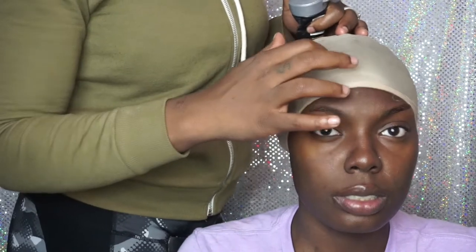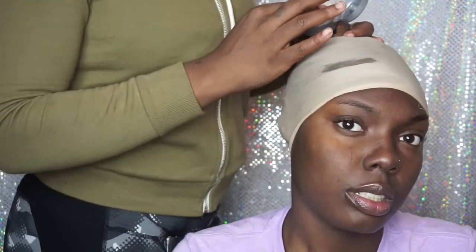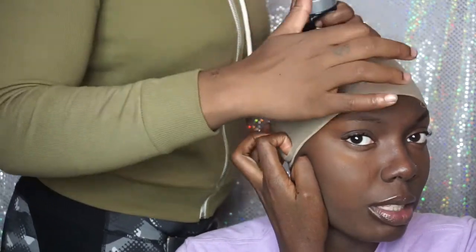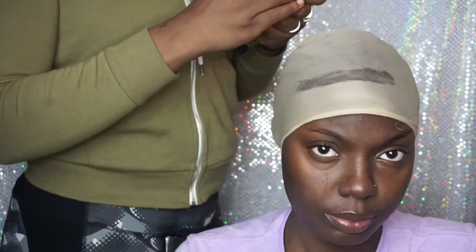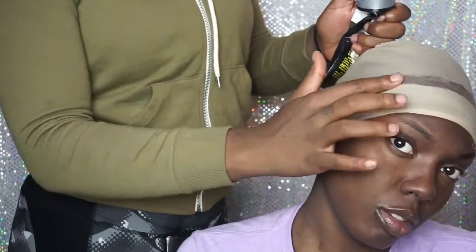So right now we're applying the stocking cap onto the head. I like to put the Got To Be Glue Gel on top of the stocking cap so it can soak through the cap and actually adhere onto the skin. So I like to put at least two layers on and then blow dry it.